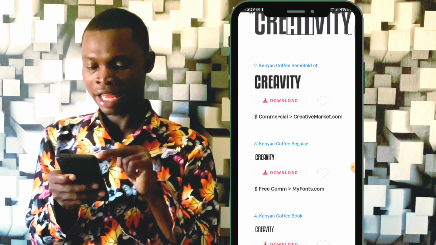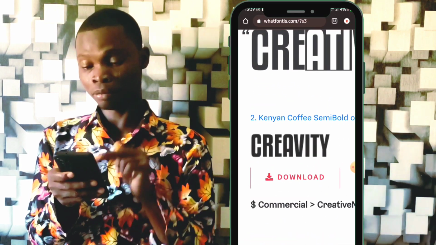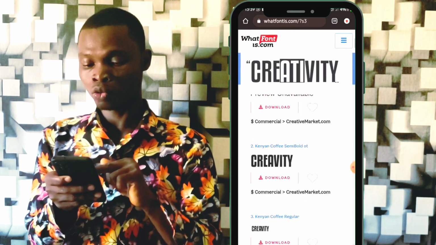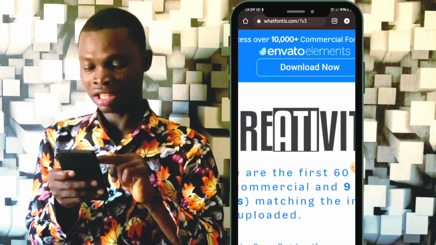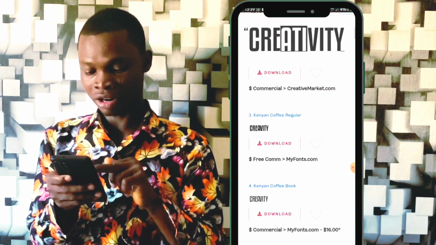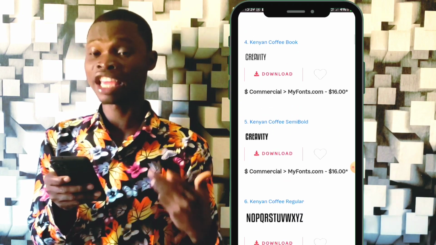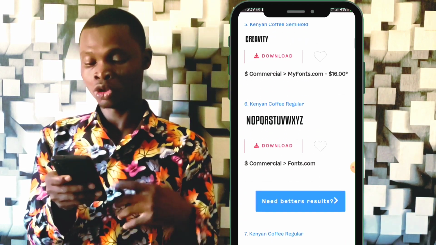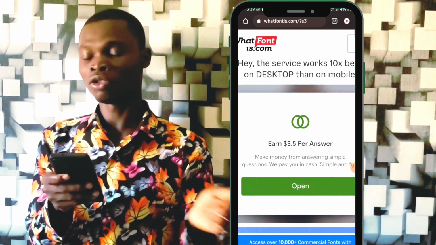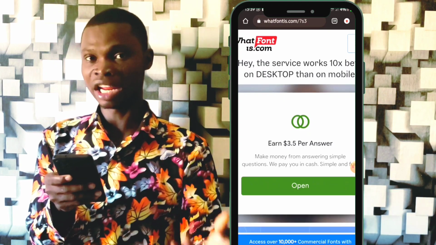Then Kenya Coffee Regular. You can see the preview of Kenya Coffee Regular. It is more or less the same as the original text, like now, the one I'm zooming in. So you can see Kenya Coffee Regular, Kenya Coffee Book, Kenya Coffee Study. So we know that this font is a Kenya Coffee font. We can go right ahead to any of the free font resources online and download.